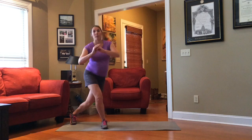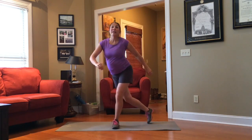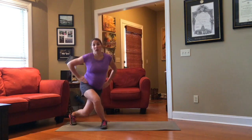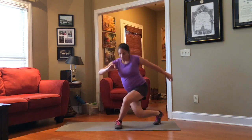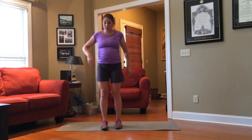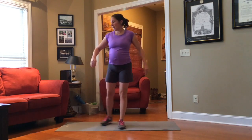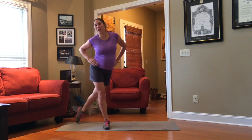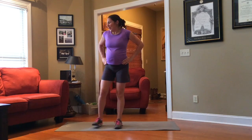If you need to tap the toe and regain balance before you raise that leg, that is perfectly fine. You may also want to tap the toe to see if you can regain balance — gaining that balance will allow you to raise your leg even higher. Make sure you're contracting that gluteus medius and your hip abductor muscle to really get as high of a leg raise as you can. If you're in the 40-second crew, you can go ahead and take your break now. If you're in the 50-second crew, stay with me — we're almost there.